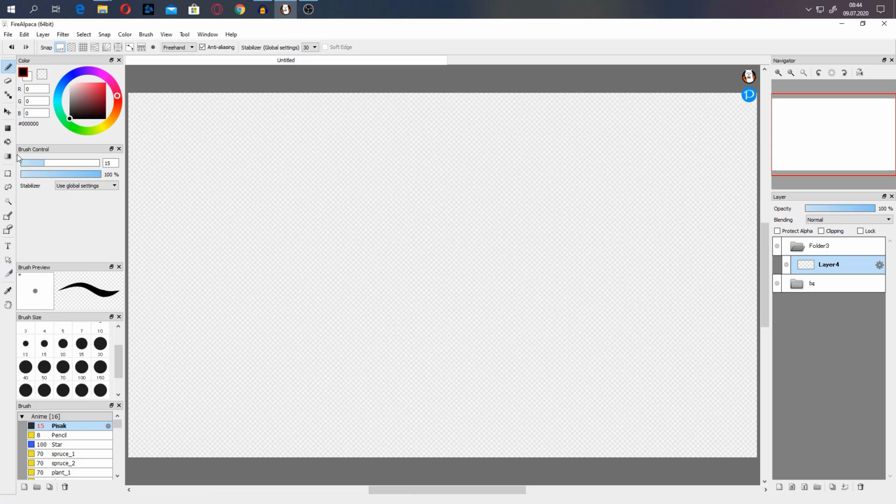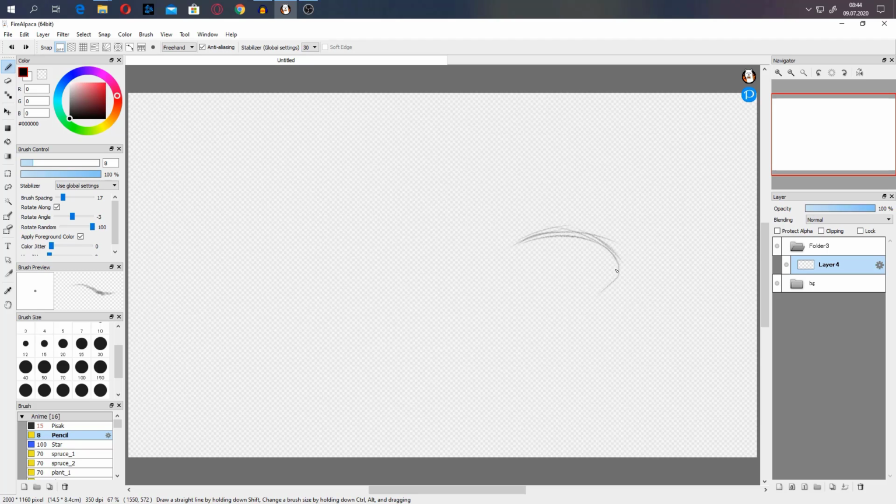Let's say I want to draw something really quick. I'll switch to my pencil for drawing, and let's say we want to create an anime eye moving a bit. Let's say this, okay, like that, just one eye.